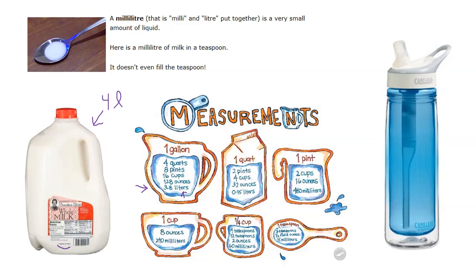Anyways, they've got some common kitchen measurements, but I wanted you to look at this teaspoon down here. Actually, this is a tablespoon, sorry. A tablespoon, which would be bigger than the spoon up at the top of the page. Tablespoon holds 15 milliliters. That is more than you would probably fit in your mouth at one time of ice cream. Maybe soup, you could fit 15 milliliters of soup in your mouth.